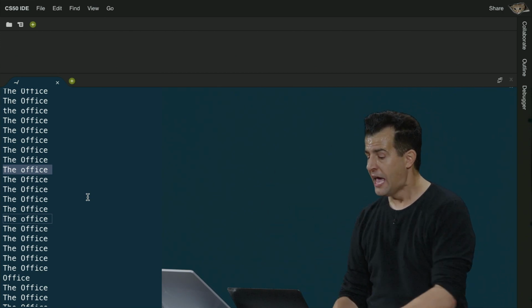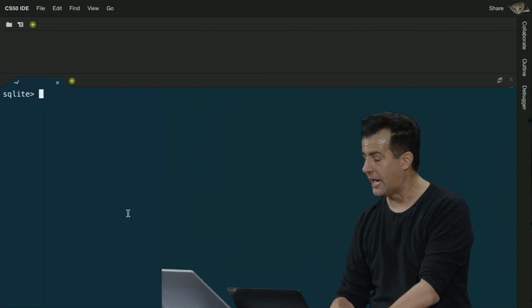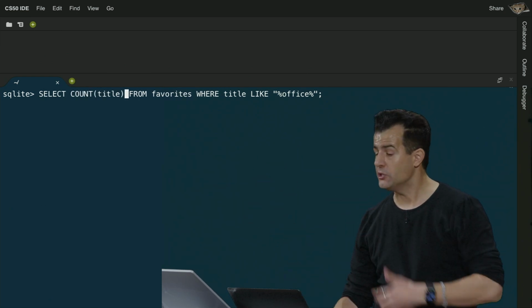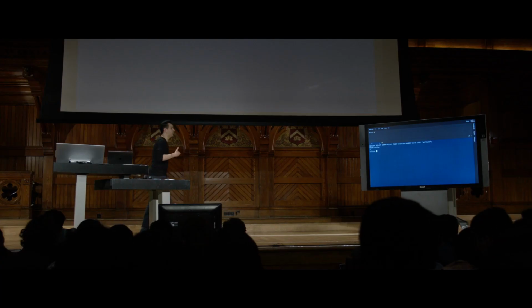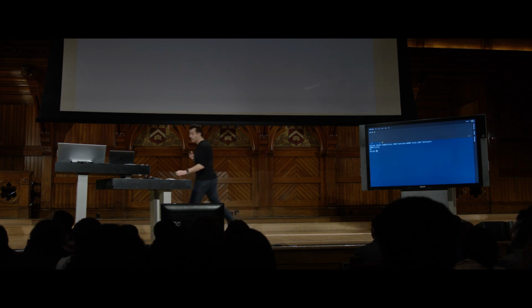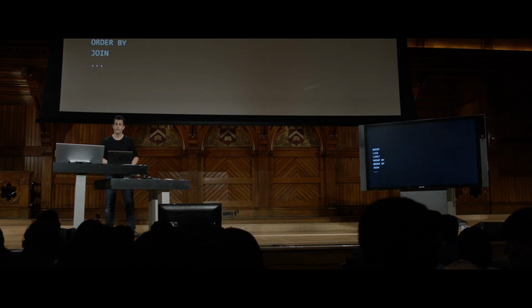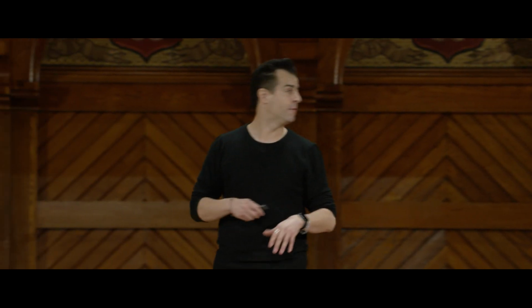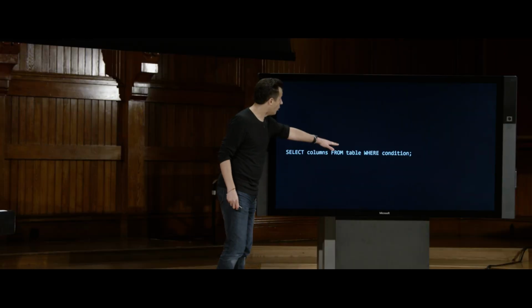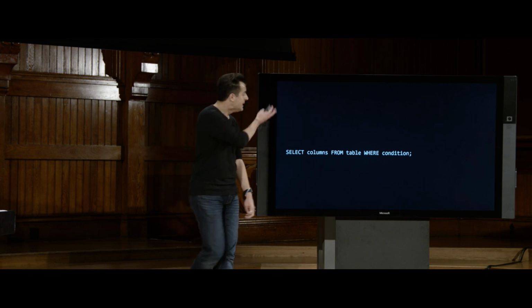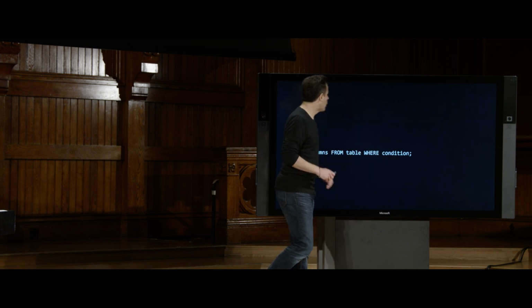Now we've caught those. And if you want to count the total number of offices, now I can do something like this. Count title, so I can combine all of these building blocks, not unlike Scratch, and get back the total number of offices, which looks now to be 33 when we tolerate a lot more variability in our user's input. Most powerfully of all, we'll see something like join in just a little bit. And that'll be all toward the end of using databases better with better design. But with selects, we, of course, don't just want to select all of the titles. We might select where some condition is true. So conditions, just like in Python and C, exist in SQL. But at the end of our queries, as we've seen.